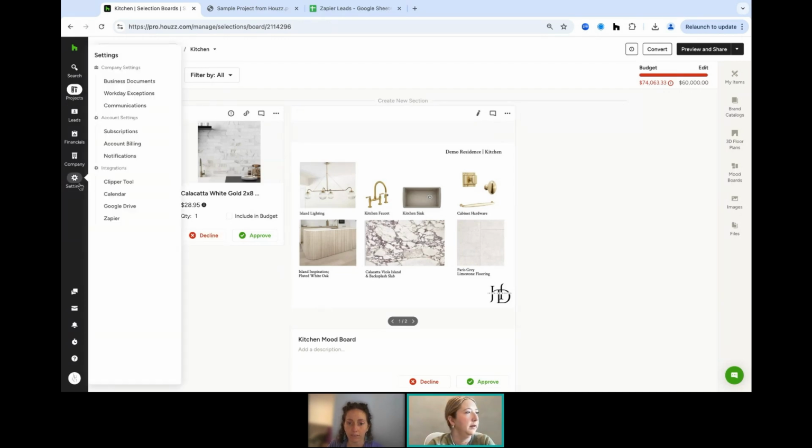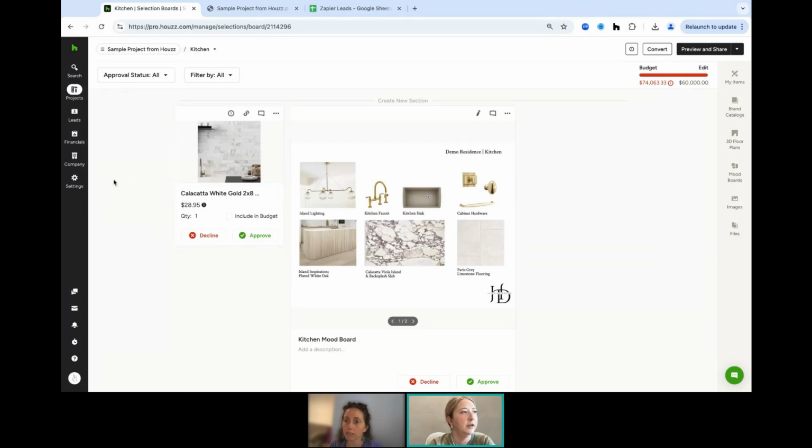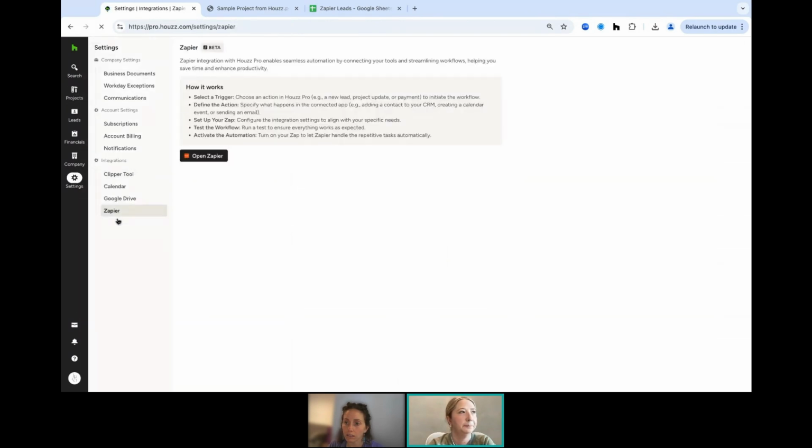Okay. Next on the list is our new Zapier integration. I'm not sure how many of you already use Zapier, but we just launched an integration. Again, this is for our custom package, but it's allowing you to bring in information to fill into our leads platform. So it's only a one way. It's bringing data into House Pro. In the future, we plan to also push out from House Pro, but for right now, it is just bringing information in. So to access the Zapier integration, you just go to settings over on the left-hand side, and then under integrations, you'll see Zapier down at the bottom.